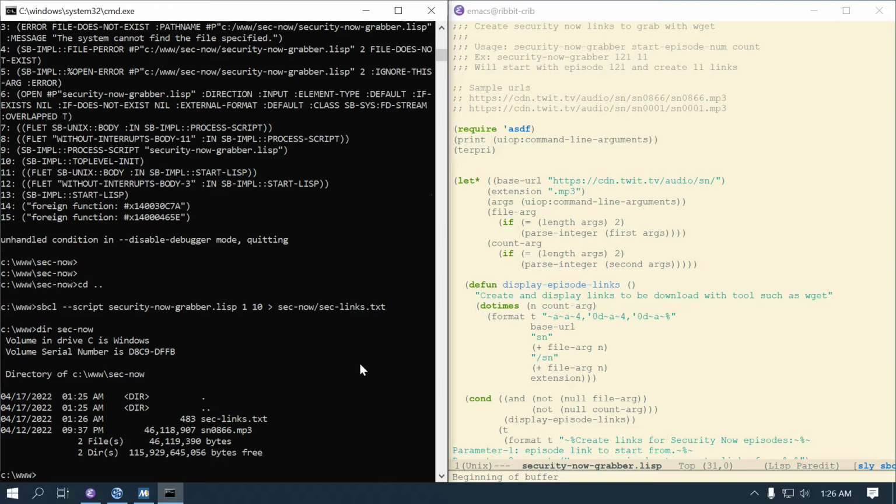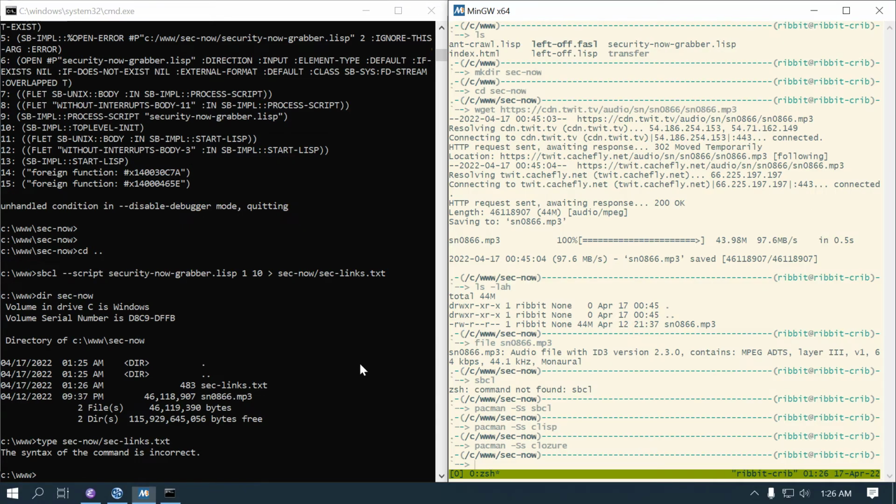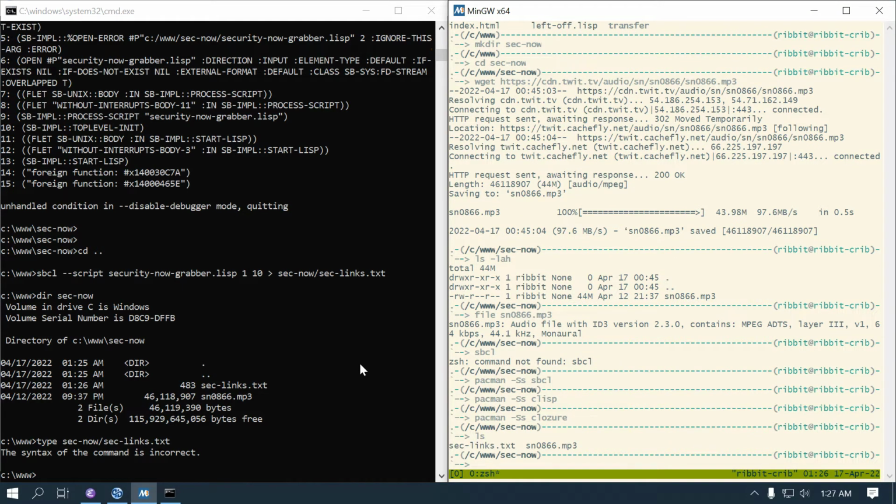It's called sec links. I don't know why that's not working. Type sec now slash sec links. Huh. .txt. Let me just go over here real quick and see what's going on. Seclinks.txt.